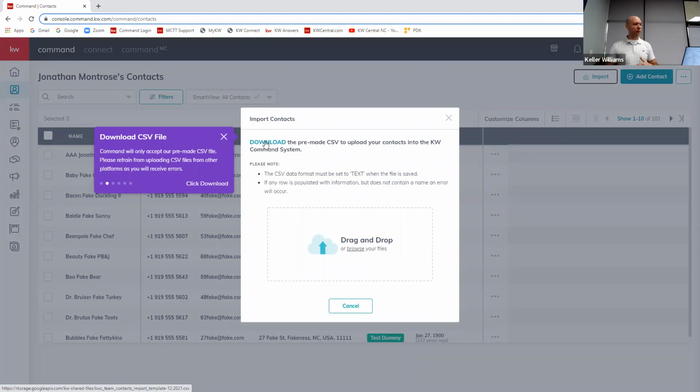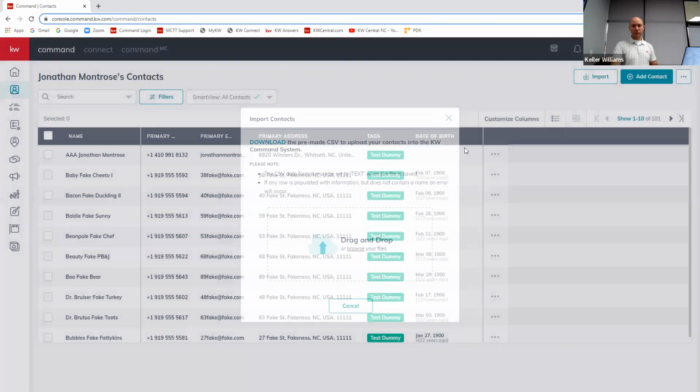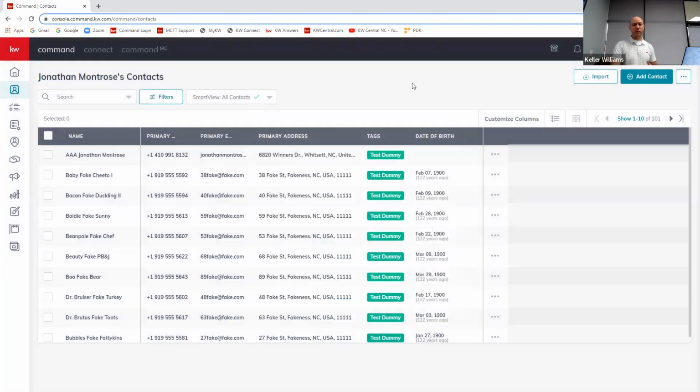Anything that didn't go in for whatever reason, if you had a duplicate phone number or if you had an invalid email address, it'll spit you back out only the contacts that didn't import to your command. And then if you scroll all the way to the right, you'll get an associated error with why not. And you can look and try to figure out, okay, this one didn't work because I didn't put in a proper phone number or because it was a duplicate entry or whatever it is, and trial and error and dial all that back in. So if it's something that you want to do on your own, you can definitely go to KW Answers and get that workflow and figure it out, or just get in touch with me.